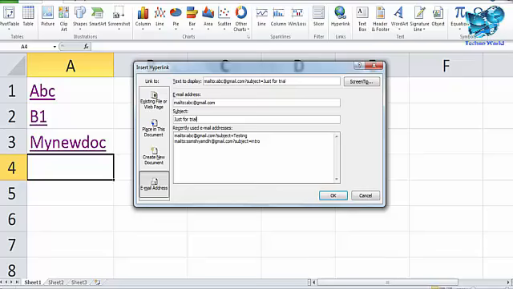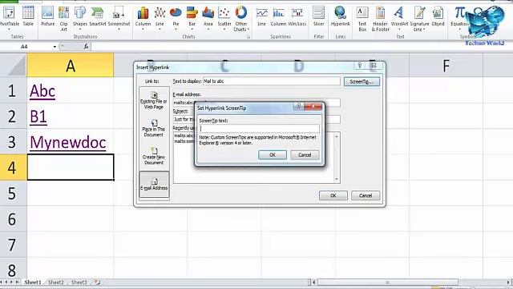By clicking on OK, a hyperlink will be created to the mail address abc@gmail.com. Here you can type the text to appear in the current cell: Mail to ABC. You can also give a screen tip, mail.